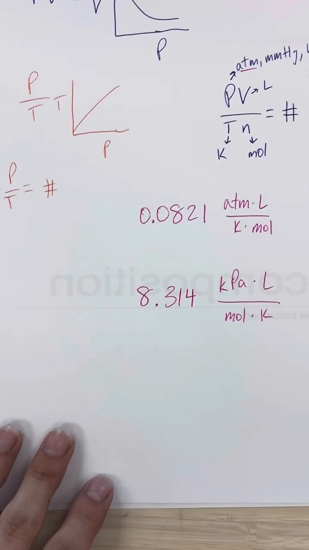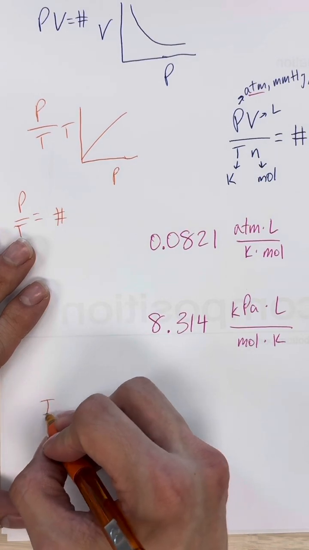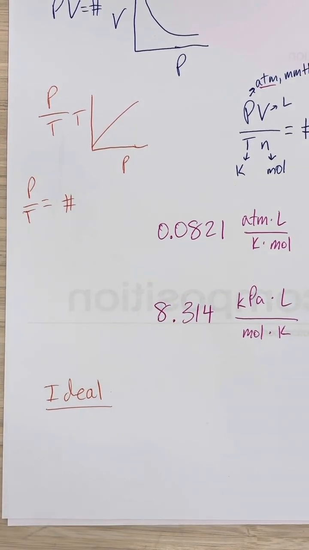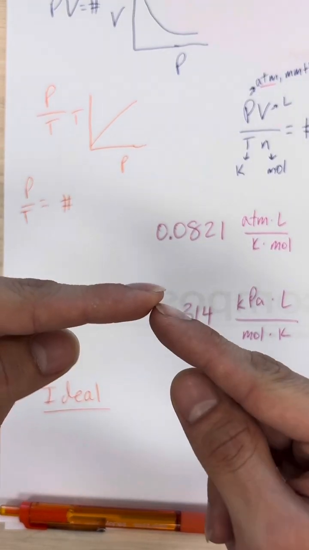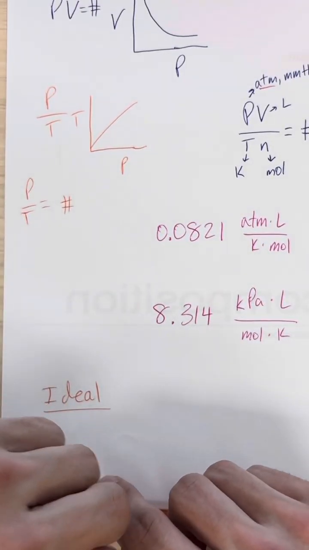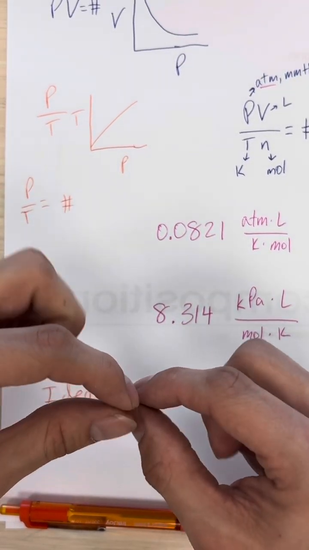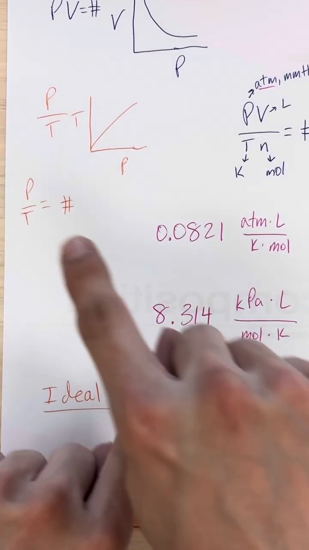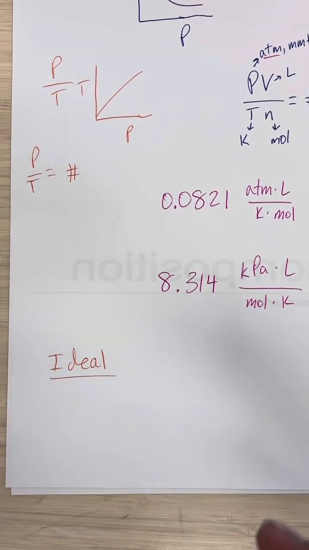The other thing I want to mention in this video is I keep saying this term ideal gas, because gases, well, they don't behave ideally. Gases in our simulation on PhET, we pretended that they were perfect little spheres. When they collide, they perfectly bounce off of each other and go in different directions. So we pretended that they have no attraction to each other due to their intermolecular forces, which depend on the size of the molecules. We also pretended that the particles themselves don't take up volume, that the volume only comes from the collision of the particles against the sides of the container. Neither of those things are true in real life, but we can assume it for most cases.